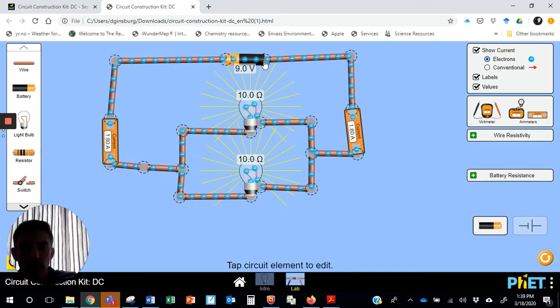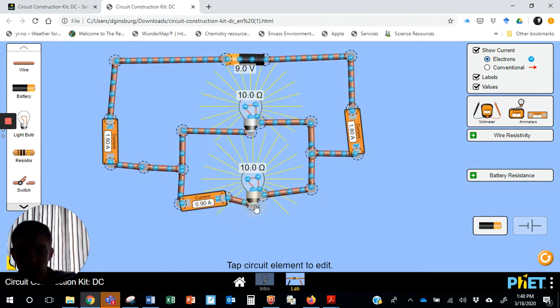Now, if we've got 1.80 amps moving through the series parts of the circuit, in the parallel parts of the circuit, you should agree that it's going to be less than 1.8 amps because it's split. So let's connect an ammeter to both of those portions. 0.9 amps. Now I told you if these bulbs are equal, then the current will split equally. So if you've got 1.8 amps going through the series part of the circuit and 0.9 going through the parallel part, you should agree that these two parallel parts of the circuit should add up to give you the total. So if that's 0.9, this should also be 0.9.